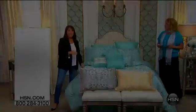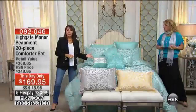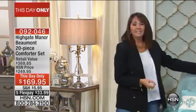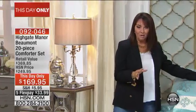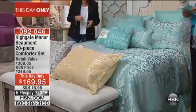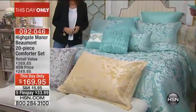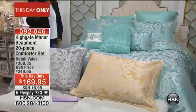Trend by what you're seeing in home decor shows, what you're seeing in the magazines. These are current colors. There are just a lot of different ways that you can decorate your home. This is a little bit lighter and splashier, and I love it because if you do have the mirrored furniture, which we have on the set right now, it really goes perfectly with that. It would look incredible with white furniture. So many of us have the white wood.